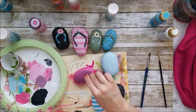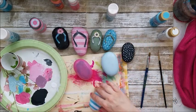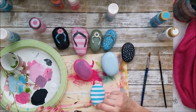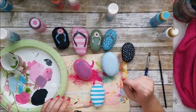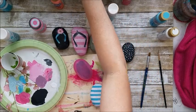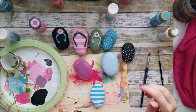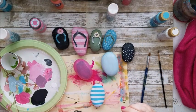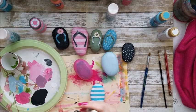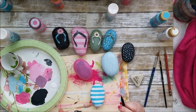Alright, while these dry, this is probably the most difficult part right here, the strap. Basically, you need to use a pencil and a good eraser because, of course, well, I'm not perfect, but these can be a little tedious.